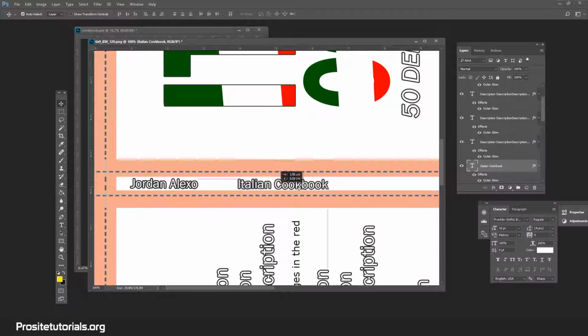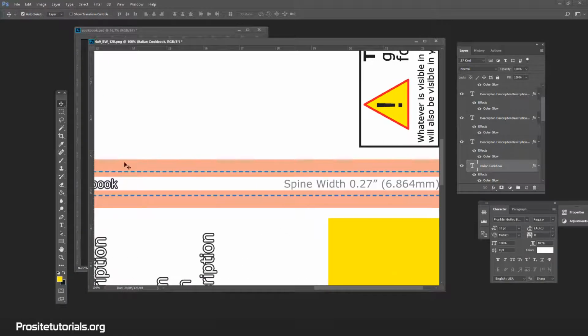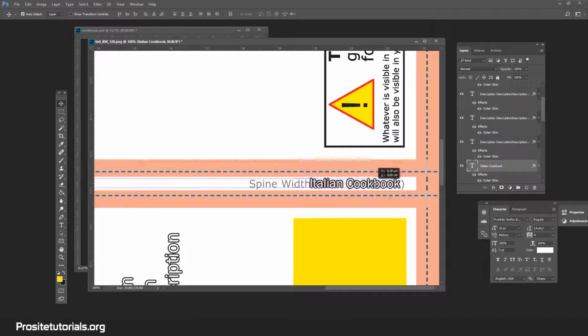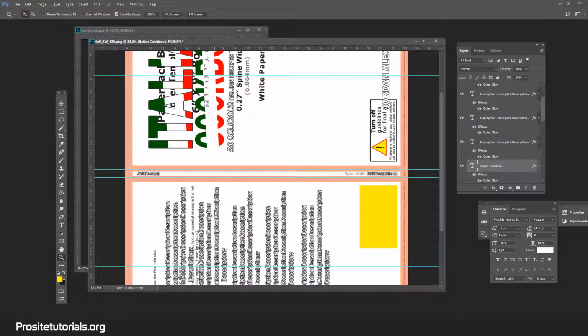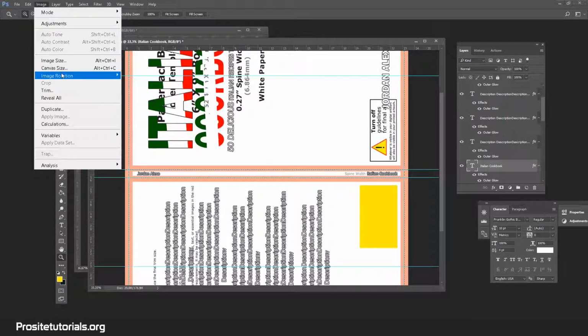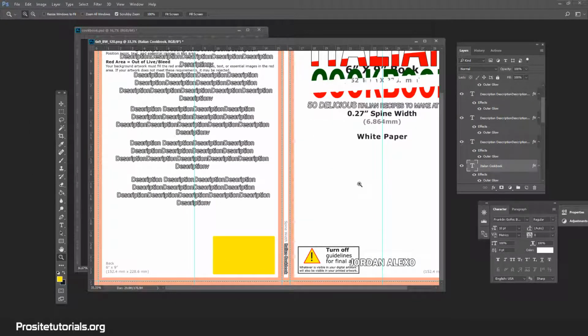So I just created a new layer. I duplicated the other layer that I had over here and added new text to it. In this case, this is the title of my book, and I'm going to add it to the other side of my book over here, just like this. Of course, you would want to spend more time adjusting the sizings of everything so you can have everything well adjusted. I'm just doing this a bit fast so you don't need to wait a long time. And you can see that now I rotate once again and I have everything repositioned exactly where I want.